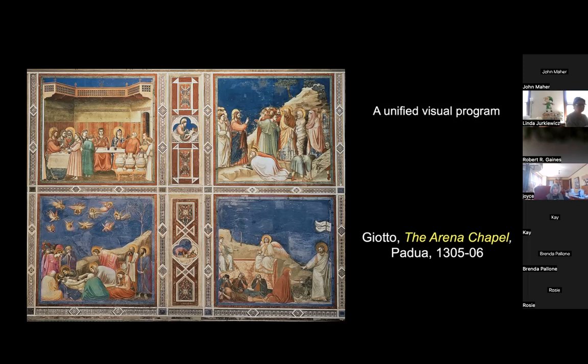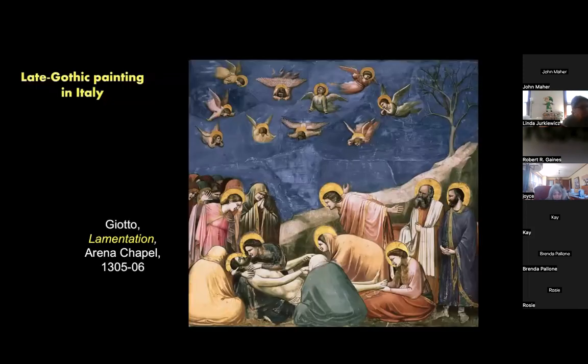So, excuse me, we have four scenes from the life of Christ. Lazarus on the upper left, the resurrection. No, the first miracle was upper left, and then Lazarus, and then the resurrection and the lamentation. And I just want to look at the lamentation. It's one that we look at, I think, more than any other.